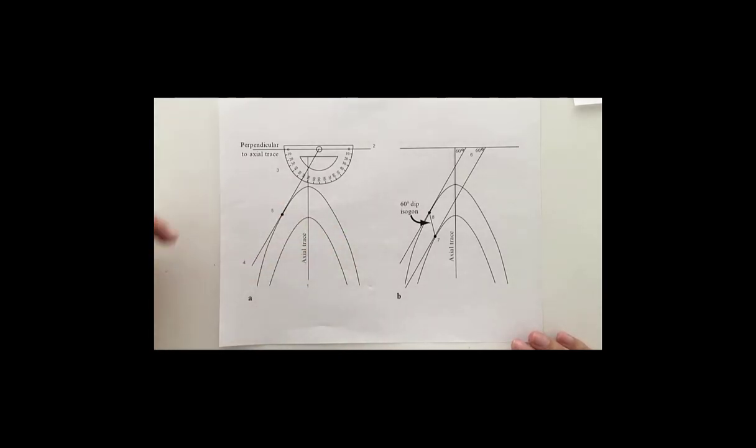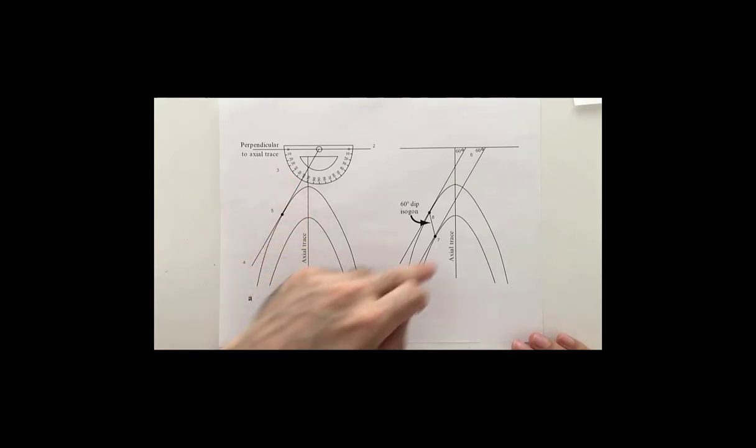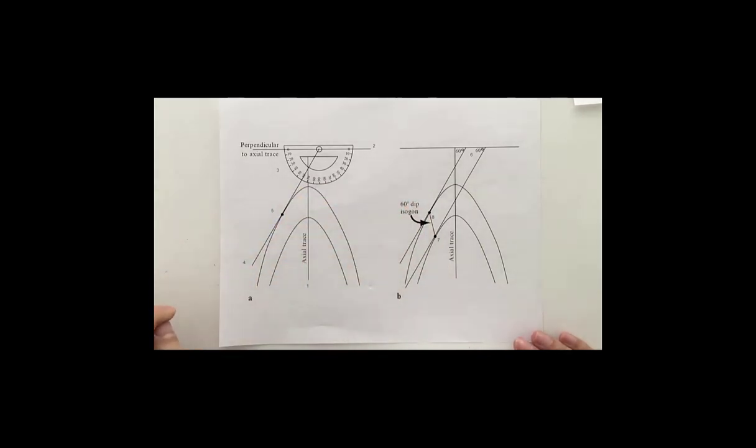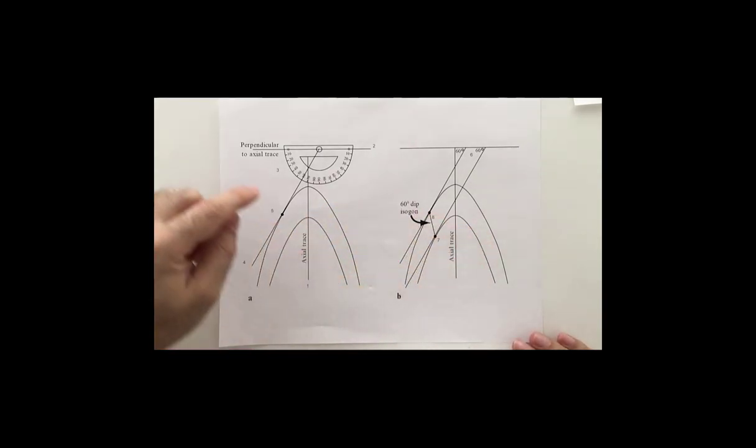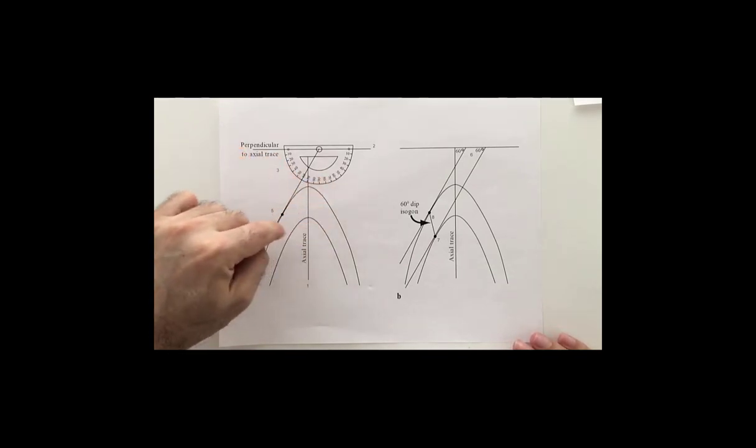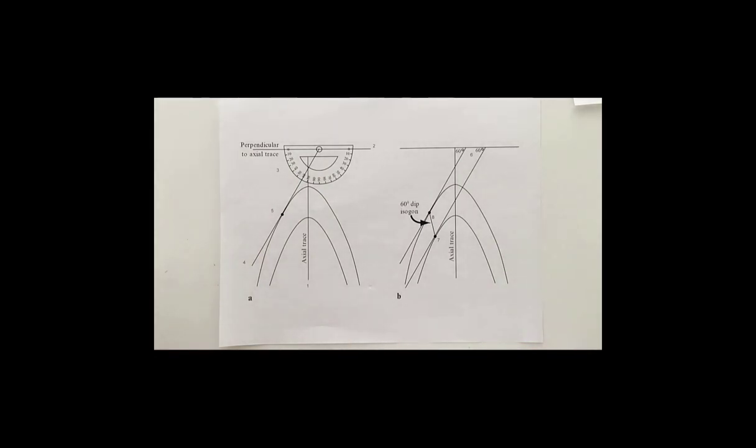So here we are starting with 60. We draw the line of 60 degrees and find the tangent point, and we redo this for the bottom side of the fold. Then you have two tangent points, and you connect them together, and that line is called an isogon. You do the same thing for the other limb, and then you reduce the size of this angle, and you will end up with a few isogons on both sides. From there you should be able to categorize your fold based on the Ramsay classification.